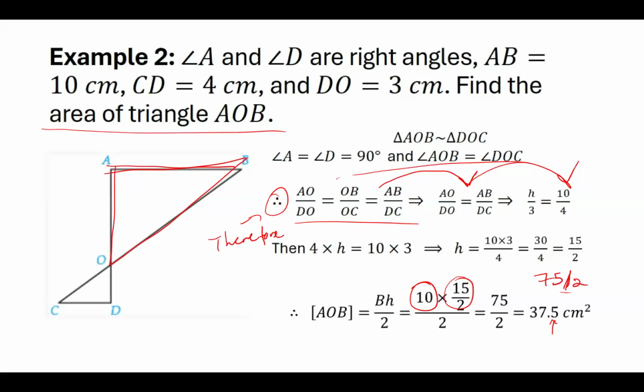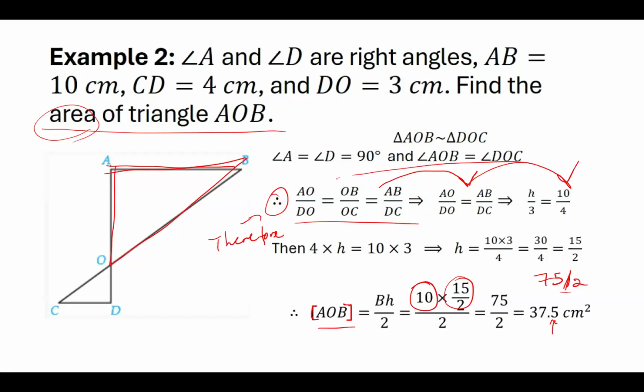Last, on the question, they mentioned the area of the triangle, and you can represent the area of an object, of a shape, of a polygon by writing down its letters. So even though I didn't put the word triangle, just by putting AOB is the area of that polygon. And since AOB encloses a triangle, this is how you write down the area of the triangle AOB.